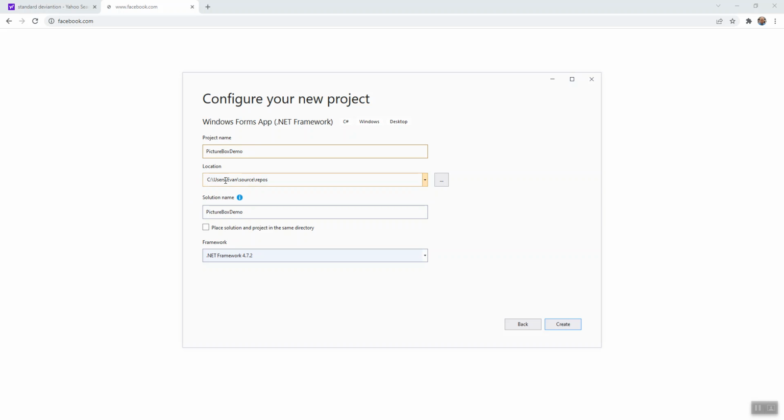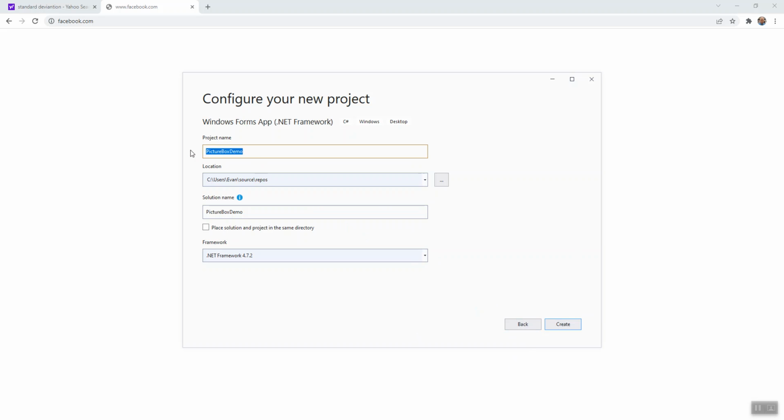Now for the location, for all your stuff, it's very important that you create this in your X drive, your name, submit, C# folder, because that's how I'm going to be able to go find this stuff. I'm not on a school computer right now, so I don't have that drive, but when you create your projects, it is very important that you set the location equal to your folder out on the X drive, because that's where I'm going to go look for the stuff when I grade it. Also, name your projects something like the activity, because I don't want to have to go looking for Windows Form App 3, Windows Form App 12. If I can't find your project, I may not grade it.